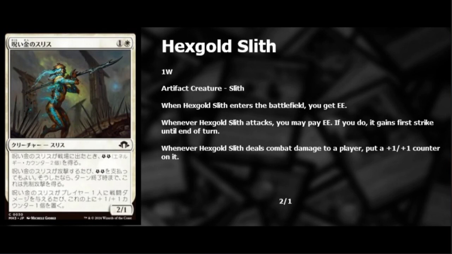Next, we have Hexgold Slith. Not Sith, Slith. White and 1. Oh, it's a creature type. Wow, oh, that's something. When it enters the battlefield, you get 2 energy. Whenever it attacks, you may pay 2 energy. If you do, it gains first strike to end of turn. That seems pretty bad. Whenever it deals combat damage to a player, put a +1/+1 counter on it. That's pretty good. This is a pretty good common.